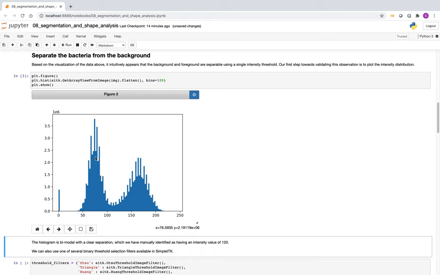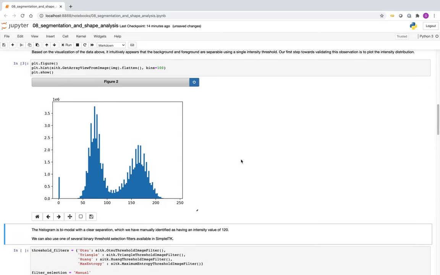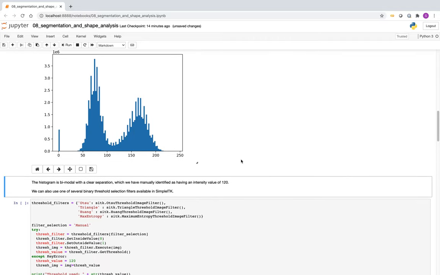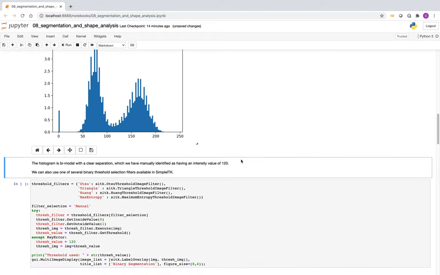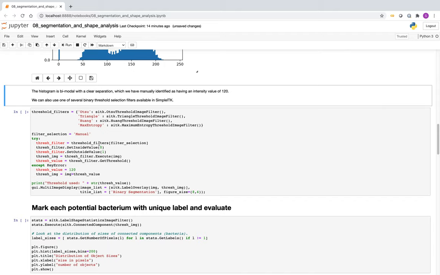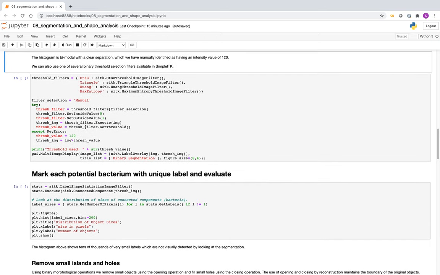And if you look at it, it's quite surprising in that this is a bimodal Gaussian distribution. It's what you read of in textbooks, that your data will look like this, and we can have optimal thresholds based on if this is the behavior of your data. And in SimpleITK, for binary thresholding, we have a variety of thresholds here. What I did in this case is I placed all of them into a dictionary, and then we use this structure to essentially mimic a switch statement which is available in other languages. In Python, you mimic it using a dictionary where you just access it, and if you can't access, you have an exception and you do something else.